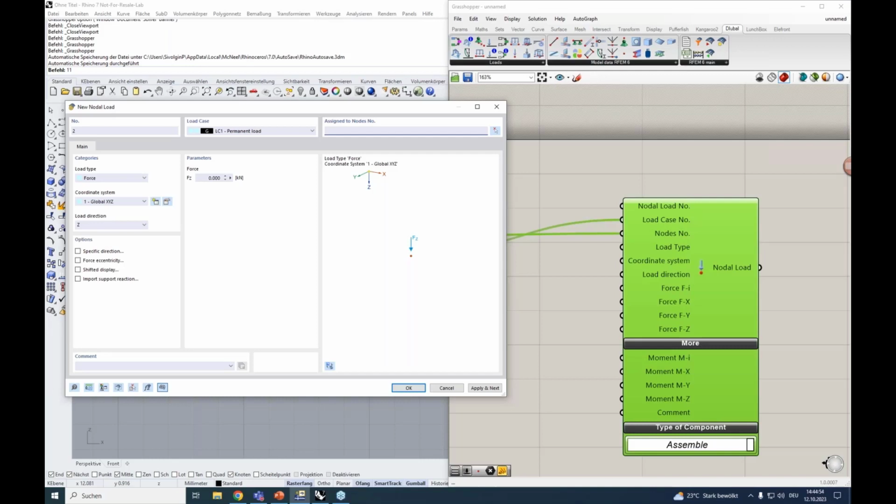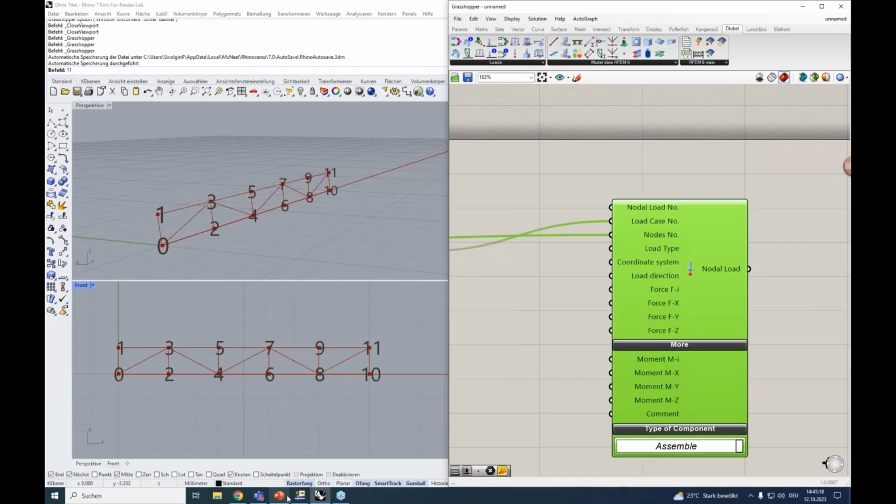So if we define a load in RFEM, we have to define the load type, the coordinate system we are assigning to, and also the load direction. So that's the same in Grasshopper.